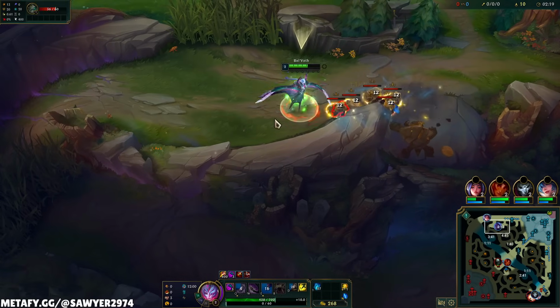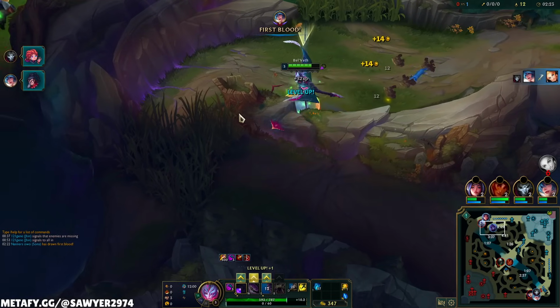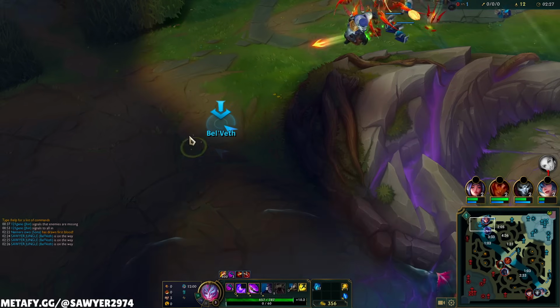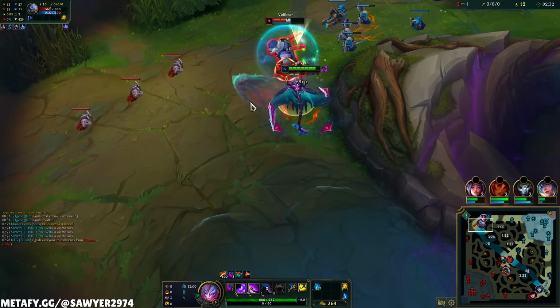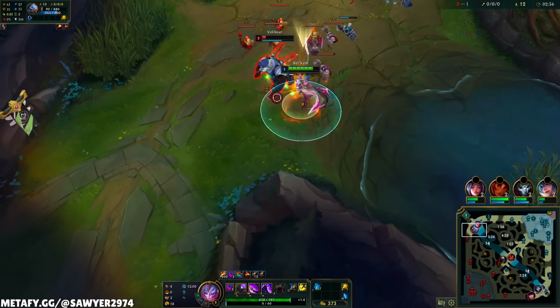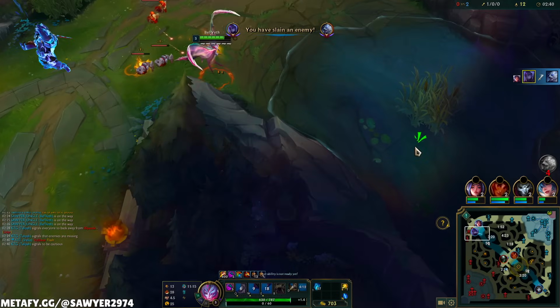Now Volibear is going to go to a ward, but as we move up here, you just have to wait a little bit and then slime on in here. He just walks right up to the turret. God bless. Auto, Q, auto, auto, Q, auto, and then auto W. There's his flash, we'll follow with the flash E, and that's that.